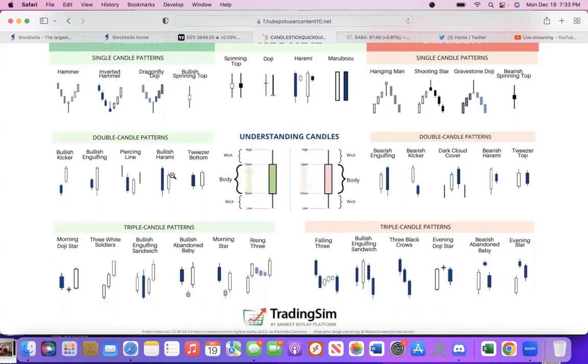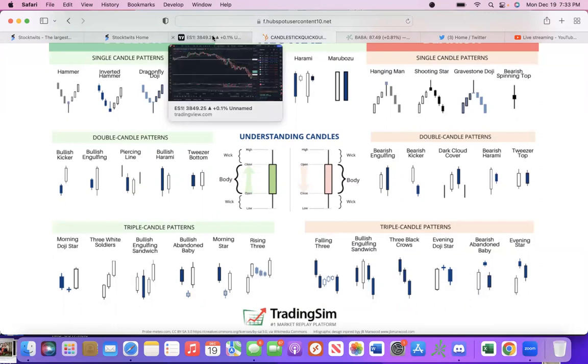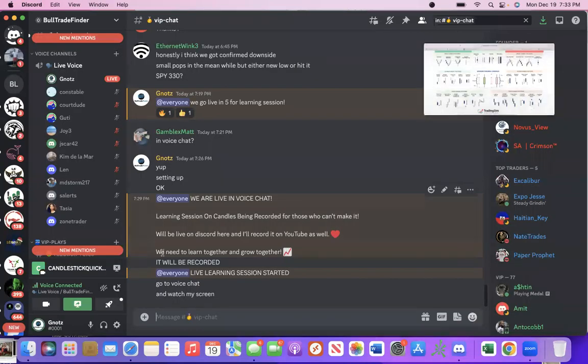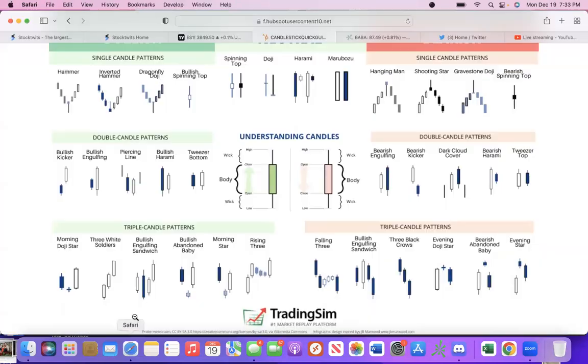If we really wanted to tone down into what we really love to play, it'll be these two, the bullish harami and tweezer bottom. Same thing for the bearish harami and tweezer top. And then the evening doji star and the evening star, and the morning doji star and the morning star. And again, I'll show you guys examples here, and we will get into that a little bit more as we go into it.